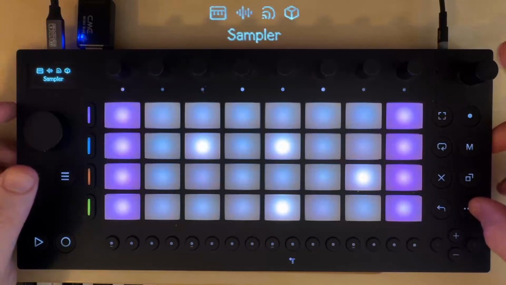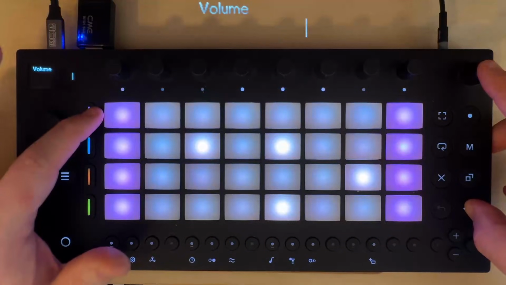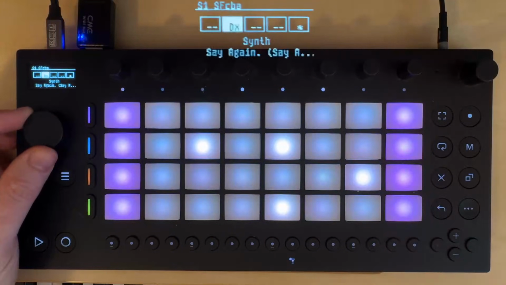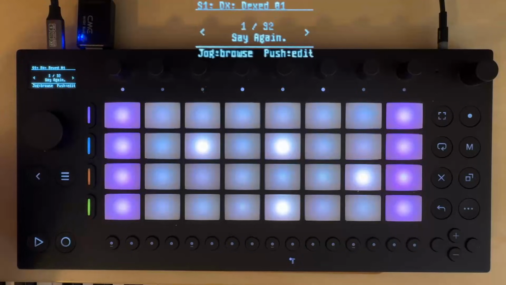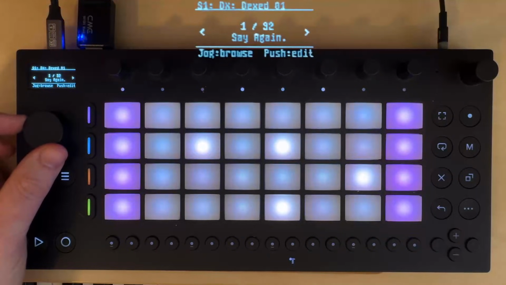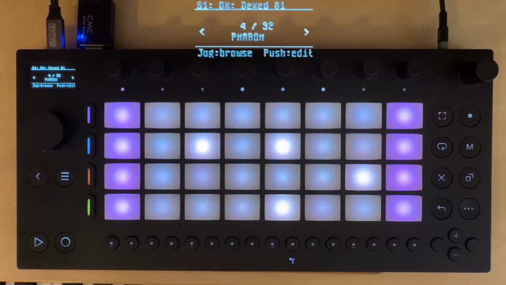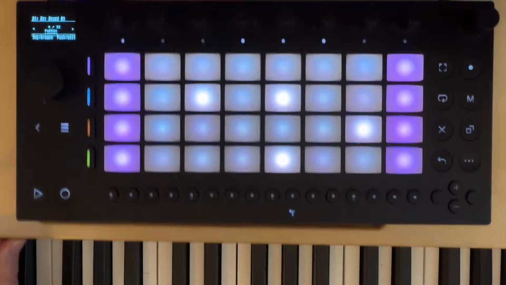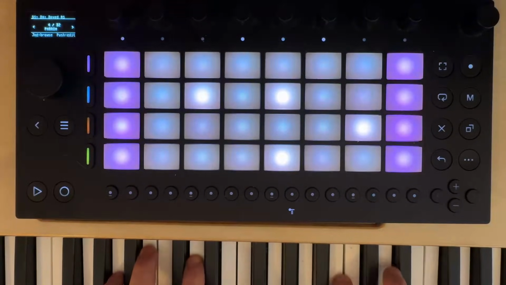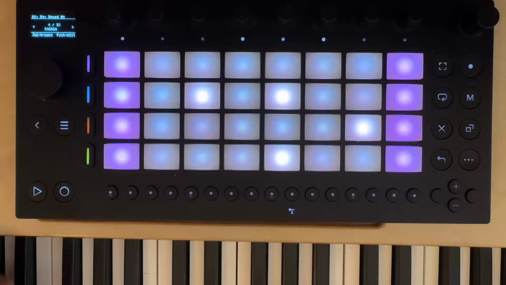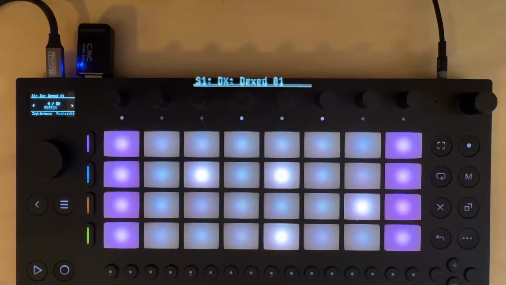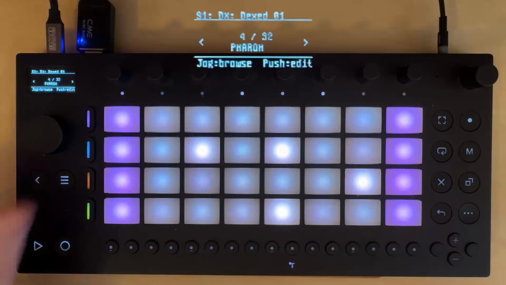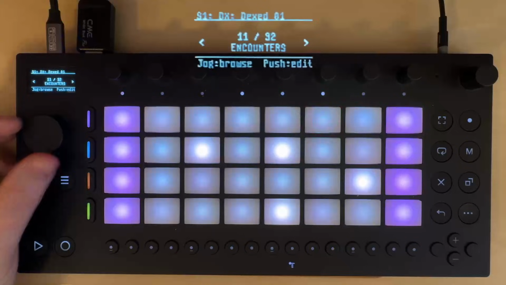So if I want to change anything about the DX7, I can hold Shift, Volume, and go back to my Shadow UI for slot 1. And I can click into this, and I have all the presets that are in this bank. You notice I'm not playing right now because you can also play with an external controller. That's what that MIDI in was doing there. So let's get this line back up. We have all the presets. We can run through all the presets.